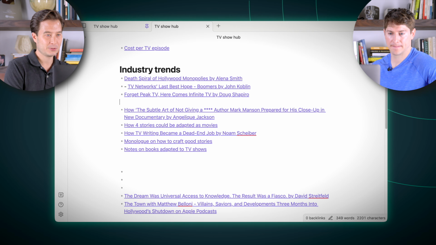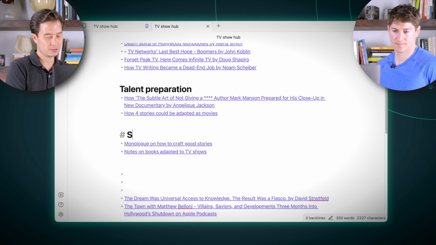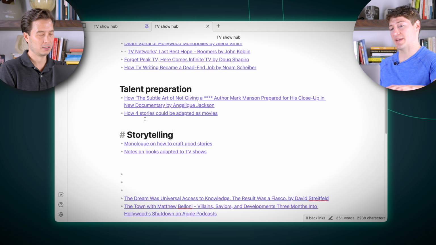Okay, so this is a new category, which is like talent preparation. What does the talent do? This, I would say, is storytelling. And see what just happened there? You created some space, and then all we do now is map the gap. The way that we're mapping it now, because we already have a bunch of notes, is to give headers. Another way to map is to say, I need more information here. It might just be, I have paragraph 1 and 3. It's obvious now I need a middle paragraph.